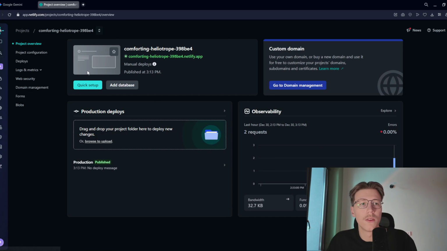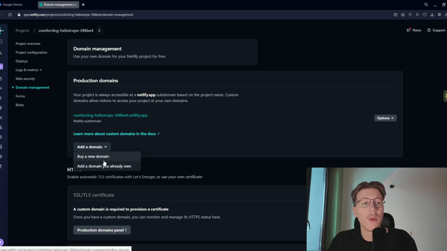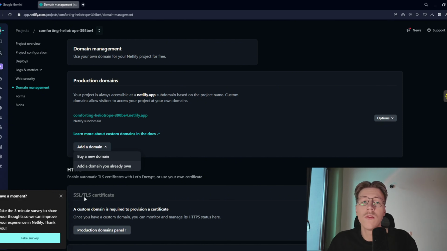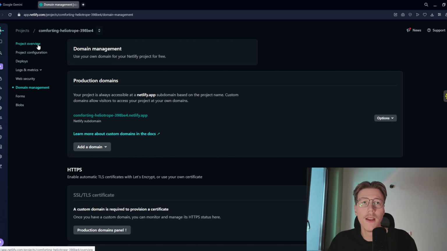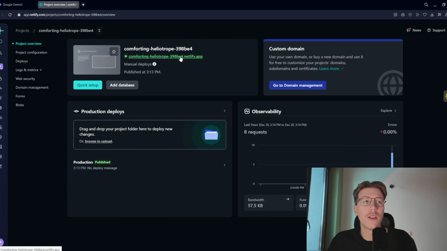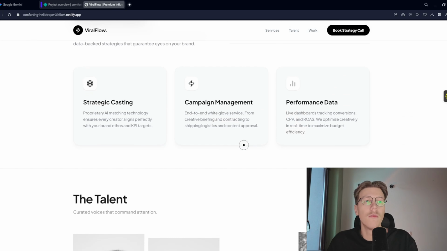And now it's on. So now we need to set up a domain for this website. So what you gotta do is press on domain management, and it's super easy. Click on add a domain. So you can either buy a domain from here, but I would recommend using Hostinger, and you can add a domain you already own. So for example, you have a domain purchased on another website, you can just freely add it here. So yeah, that's it. And if you want to take a look at your project, just click on this button. And as you can see, we got a fully working website online, and it was completely for free.